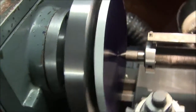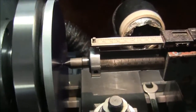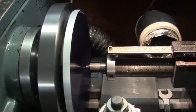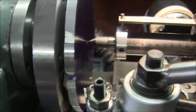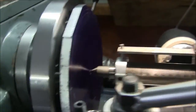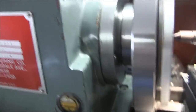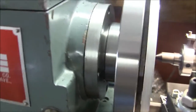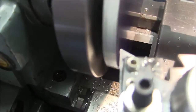It's friction drive, but if I take light cuts, it ought to be fine. It's not running out horrible. That's 195 RPM, which is probably a good RPM, but I'd actually probably turn this at about 100 just to be safe. So, let's get started. Well, we're making progress. We're still in an interrupted cut here, but I'm going to try to show you a cut here while I'm holding this. So this is 150 RPM with a 10/1000ths cut, and it's interrupted, so you got to be careful here.